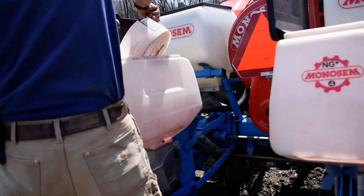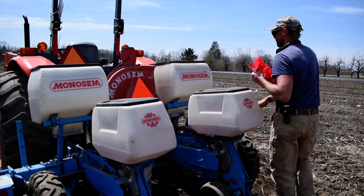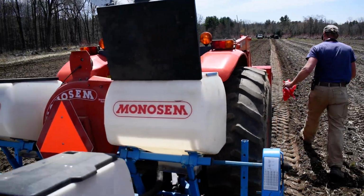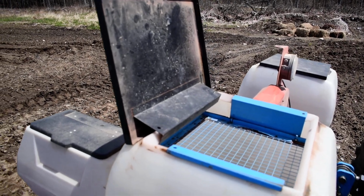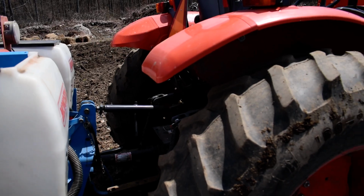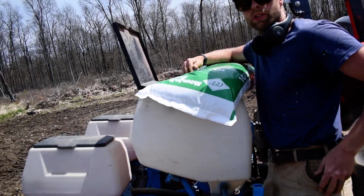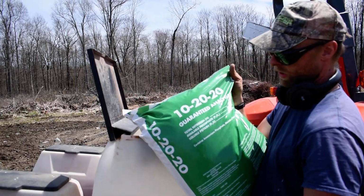Alright, the other thing that we can put in here is fertilizer. That goes up in the top here. Let me get the bag of fertilizer. So you put the fertilizer right down in the row with the seeds. Yep. This is a pelleted fertilizer. What number is that? Show us the number if you could. There you go. This is 10-20-20.